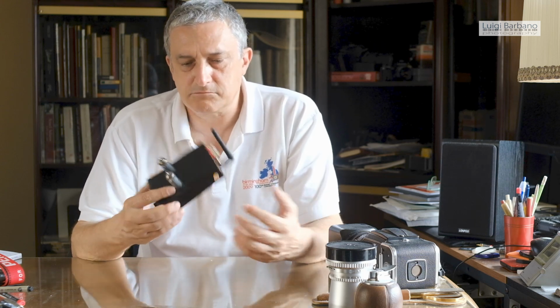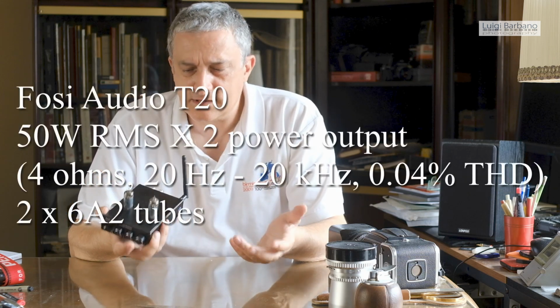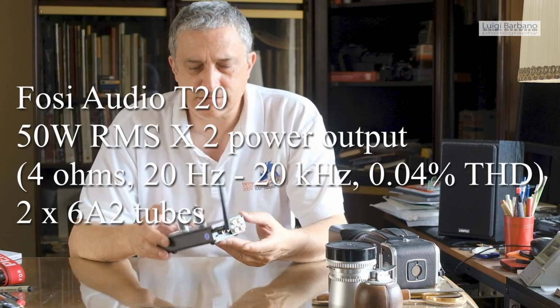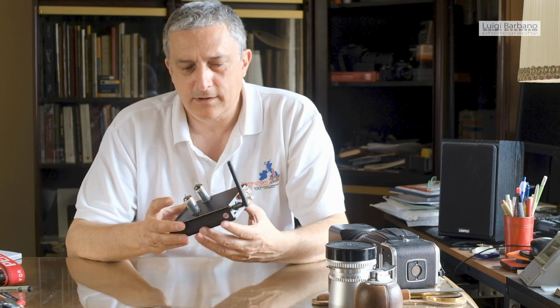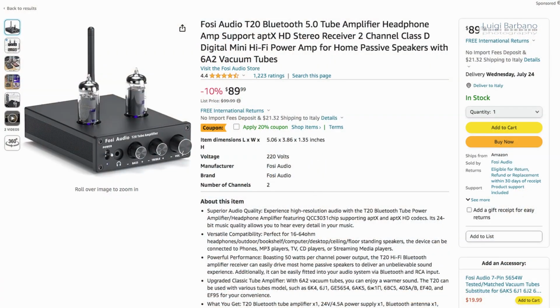So I was looking around and I found this amplifier by Fosi Audio. It's the T20, an amplifier with valves, so I was very curious to try it, and the price was absolutely fantastic because I paid probably something like $70 for this amplifier, and I decided, what the hell, let's try this.